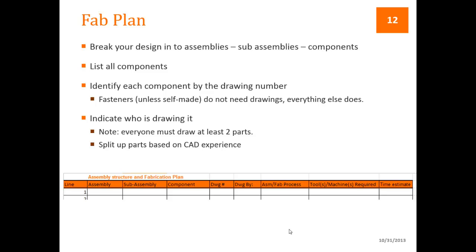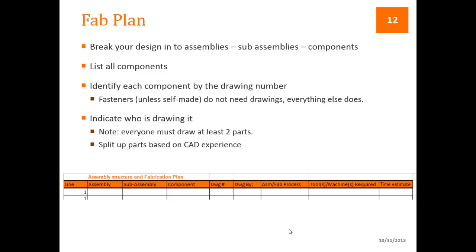We need drawings for every single one of these components unless it's a fastener. So if you're talking about screws, screws should still be listed as components, and you're going to size them and figure out how big they need to be and how long they need to be and things like this. They're going to be on your bill of materials, but you don't have to actually draw those. Everything else, whether you're buying it or making it, needs to be drawn so that we can actually have a good looking assembly at the end.